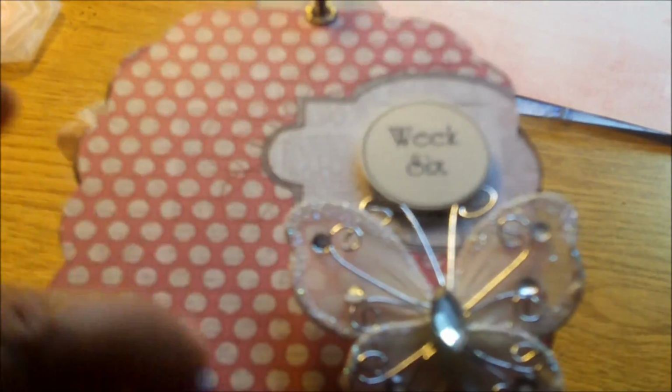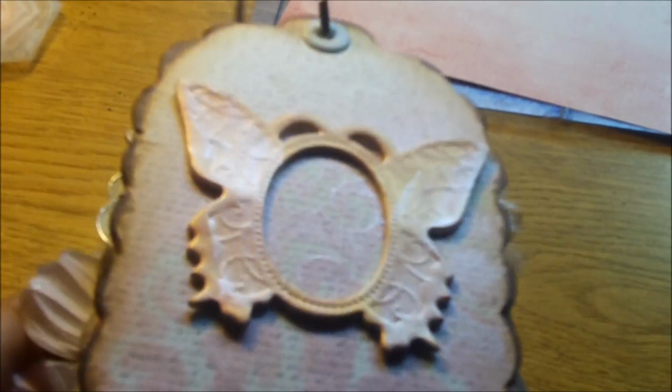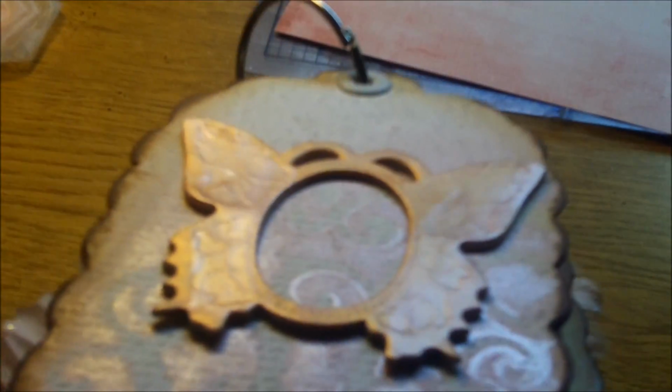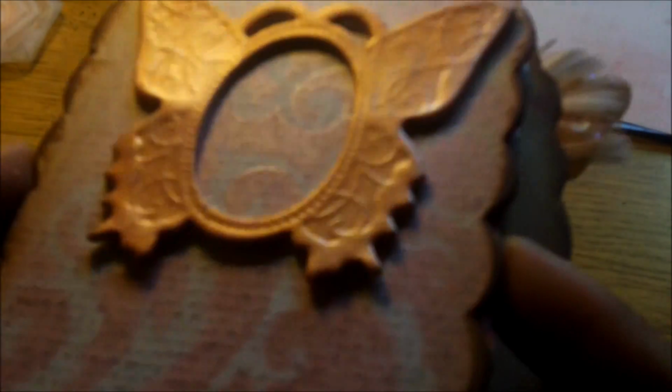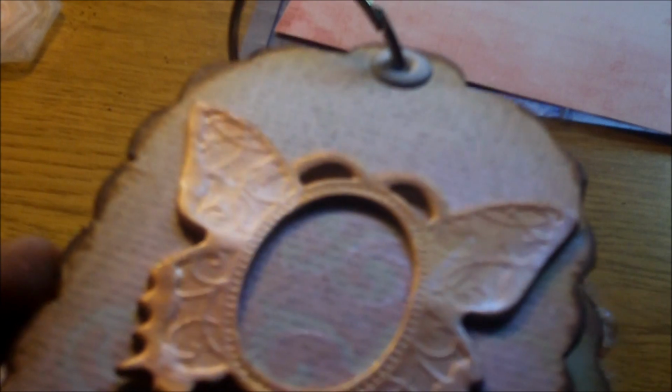And then for week six, it's just a butterfly and space to put a picture there, as you can see. And then here's the back. What I ended up doing was using the paper collection, and I used a Tattered Angels mask, that swirly mask. I hope you can see that. And then I did use some glimmer mist to get that effect. And of course, you guys know this Tattered Angels butterfly, and I just stuck that on the back.